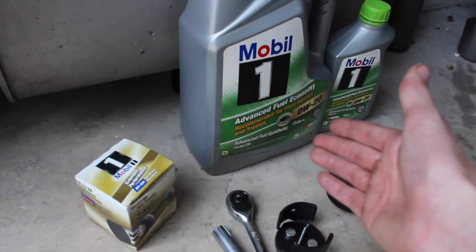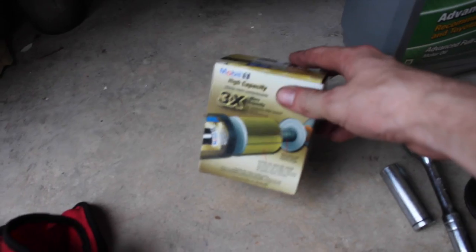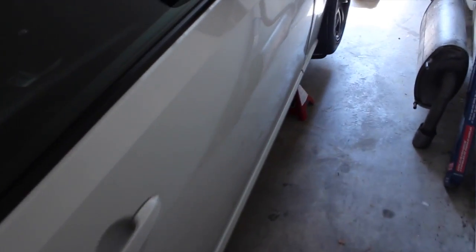And then you're going to want your 0W-20 oil, and your Mobil 1 or whatever oil filter you want to use. The part number for that is M1104. Alright, so that being said, now we got the car all jacked up on jack stands. Pretty easy, it's just an oil change, but of course you want to do the steps right.